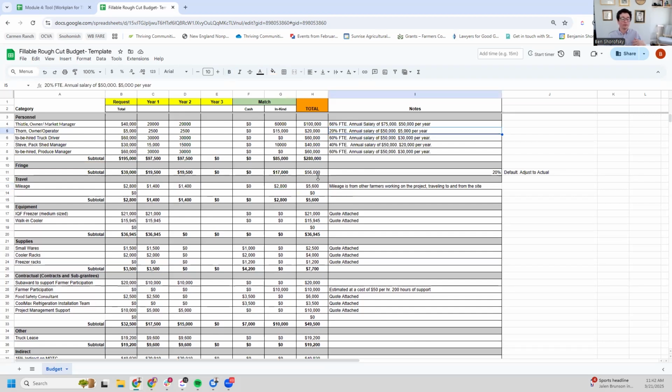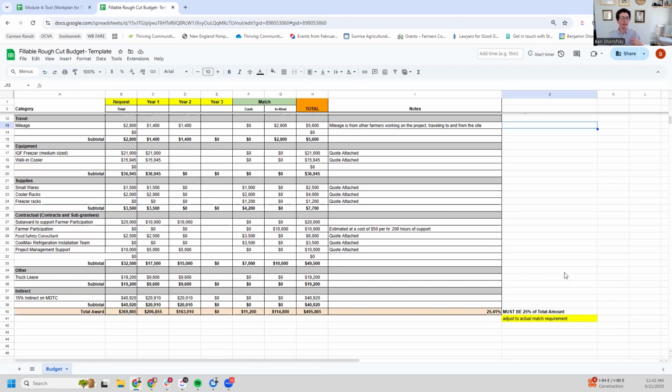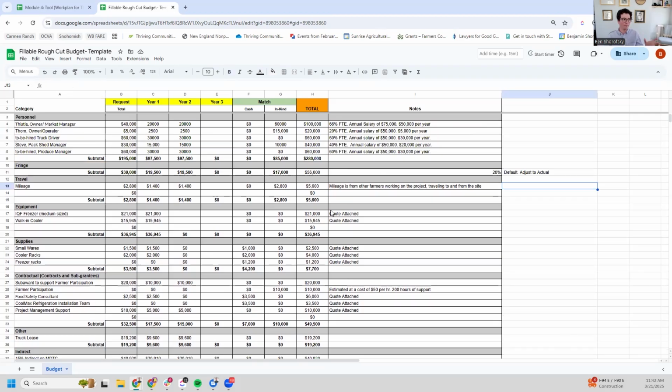If you have any questions, please don't hesitate to reach out to our team. We're always happy to help with troubleshooting little things in the template or the tool. Then what we would do is take this rough cut budget and start moving it into the budget template that's provided in the grant, as well as the budget narrative.